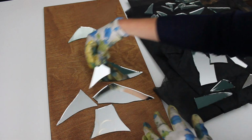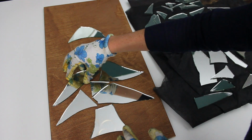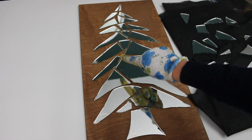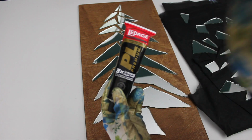So I went ahead and worked my way through. This does take a little while to kind of organize how you want it all to go, and it takes a little while to find everything to fit perfectly. But this is my final piece, and some of them are really big, some of them are thin and narrow, and it got smaller towards the top, but I really love the shape of this tree once I worked it all out.